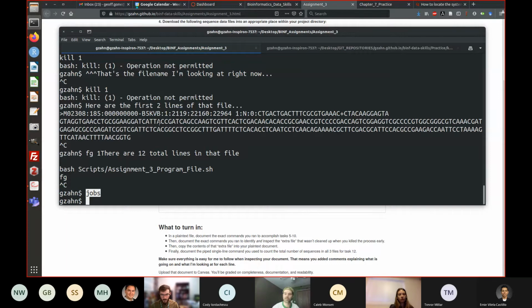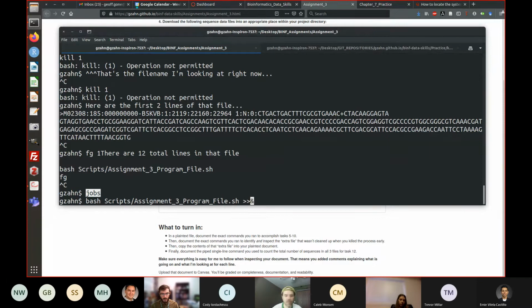And that might be annoying. So how would we prevent it from sending things to our screen?